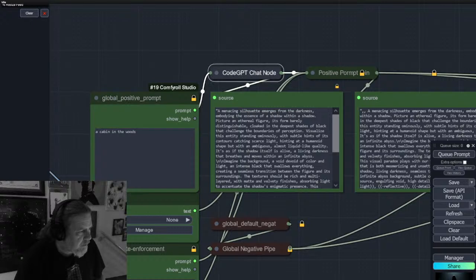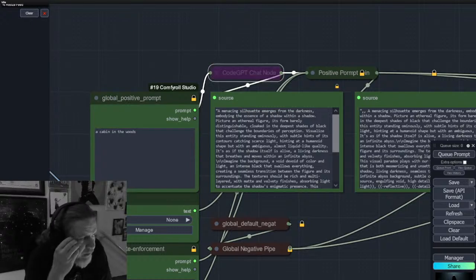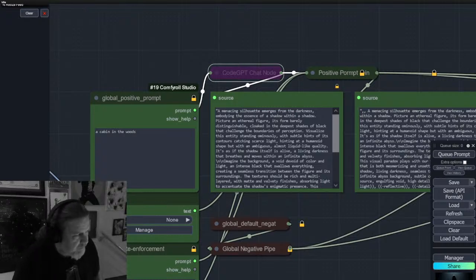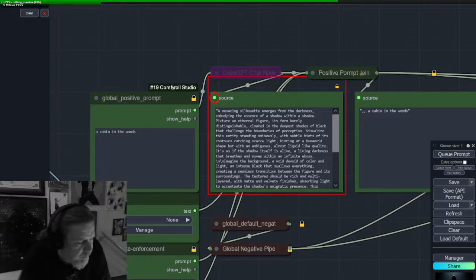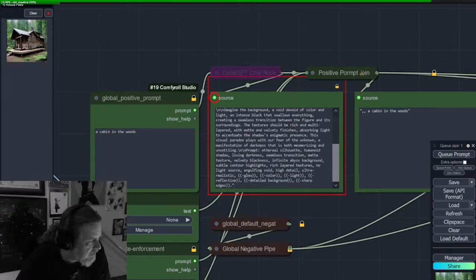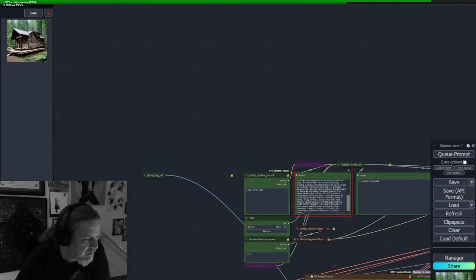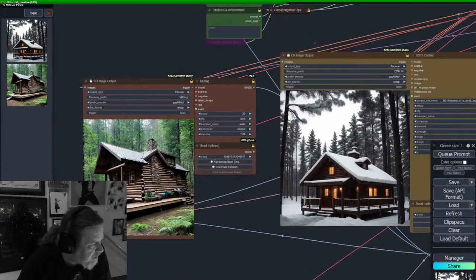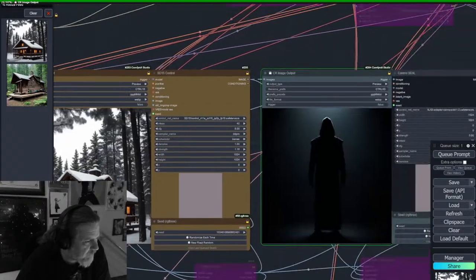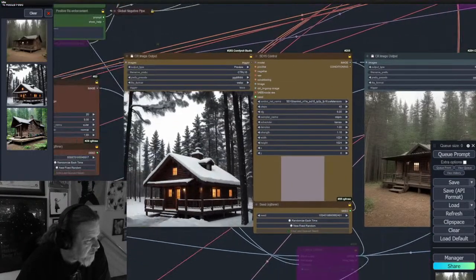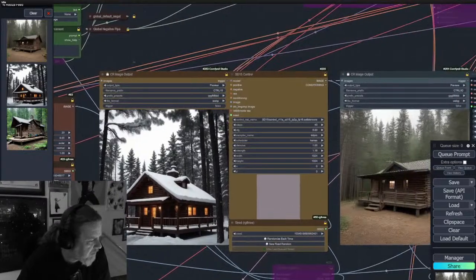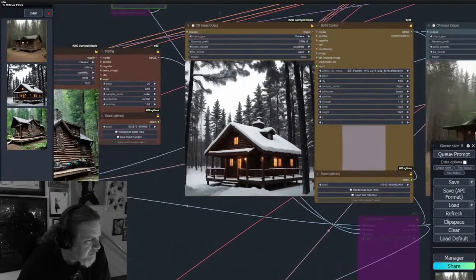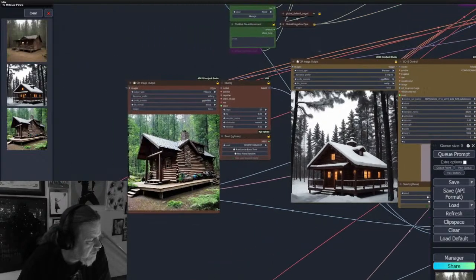Initially I'm going to disable the Code GPT, because I don't want to run it for this initial test, and start it here. I'm going to do a simple prompt: cabin in the woods, nothing too crazy, nothing too descriptive. You can already see the images are coming up. So we have the simple text to image, and I have some ControlNet flows going on down here, but for the most part I'm not passing any real images to them. I'm just saying let the ControlNets work. It gives me a few different seed variations in play here.